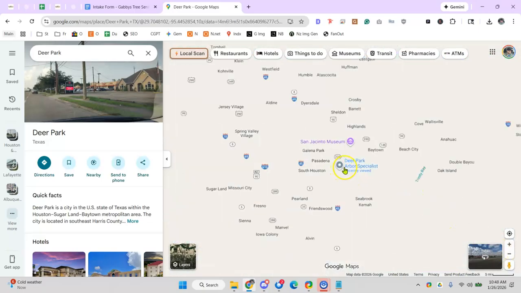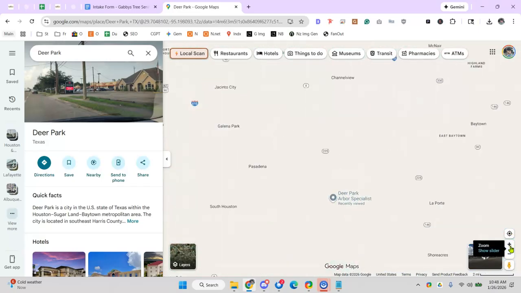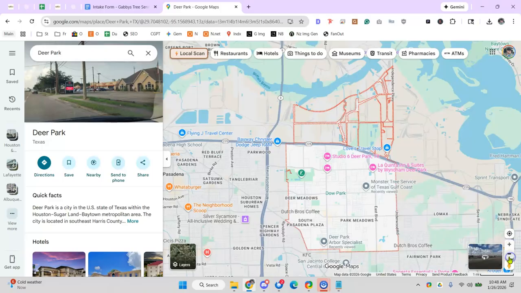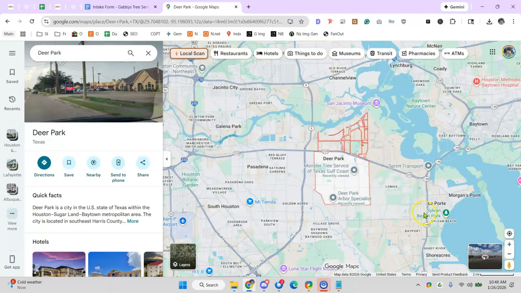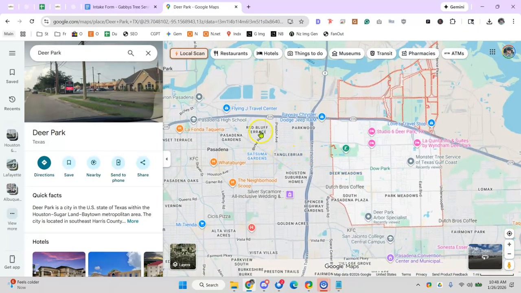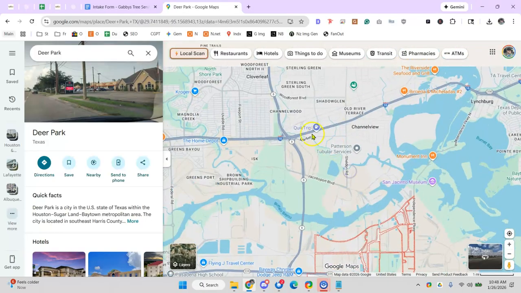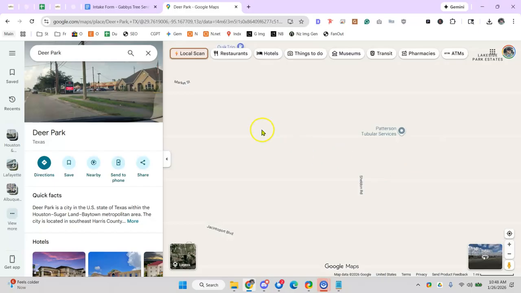So you can see Deer Park, and a rule of thumb is generally everything in a 5 to 10 mile radius is what you're looking to rank for. Deer Park is right here. So what we're talking about is Pasadena, Lomax. Never heard of Lomax, honestly. LaPorte, perhaps. Let's zoom in a little more. Red Bluff, Pasadena is a big one. Golden Acres, Channelwood. The point is you don't want to try to rank for Houston because there's no way.